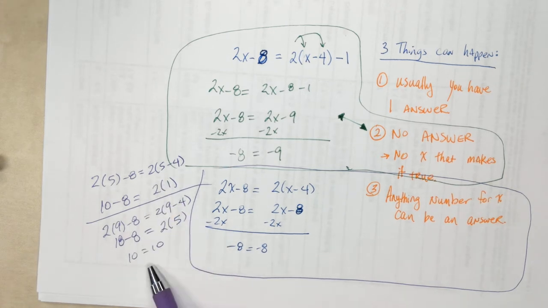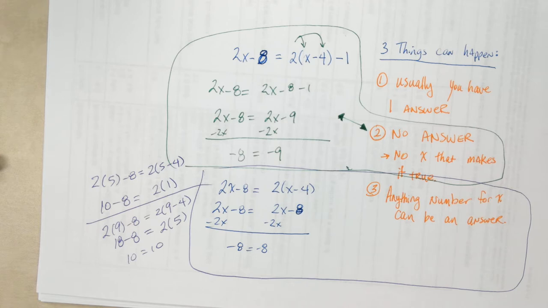So it doesn't even matter what this is. Like, here it was 2, here it's 10. Pick another number, it's going to be another thing. Again, it was going to be negative 8 and negative 8 on each one. So I was like, oh, yeah. Now I understand. It's a true answer. That's right. Anything, yeah.